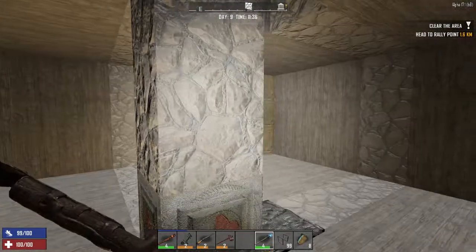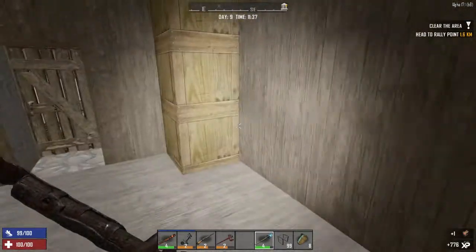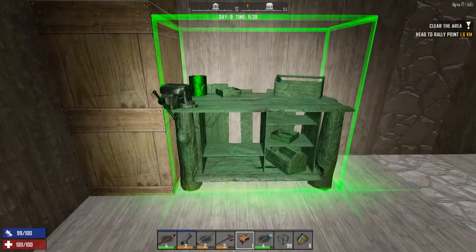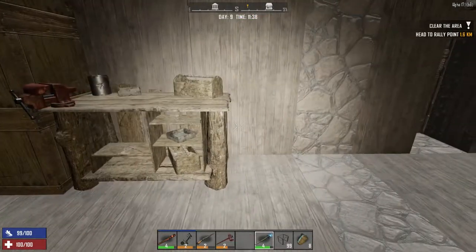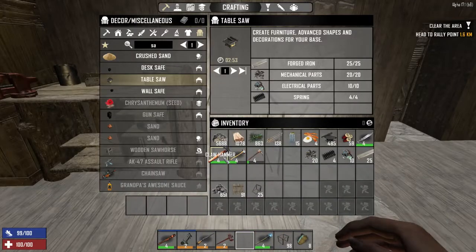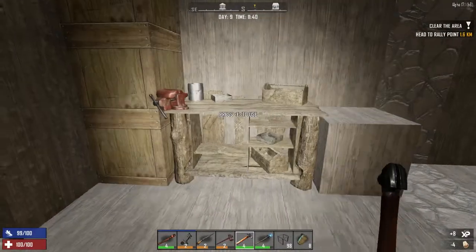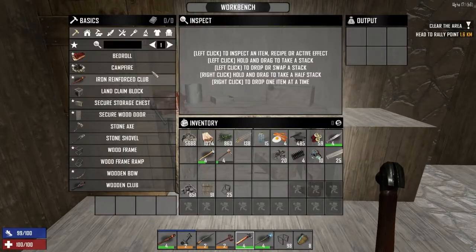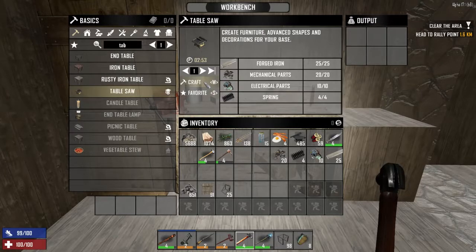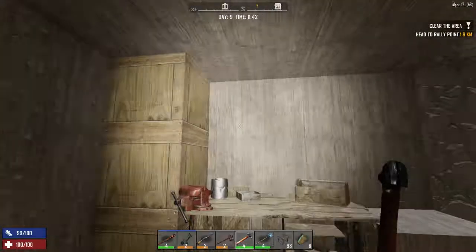Okay, so where are we gonna put our workbench? Let's put it over here. We'll put the workbench here. Bam. And then we'll put a little table here. And see, do you see how fast that was? Oh my god, that's so much better. Now let's get the table saw going. Bam, bam. Now we don't have to run all the way over there.